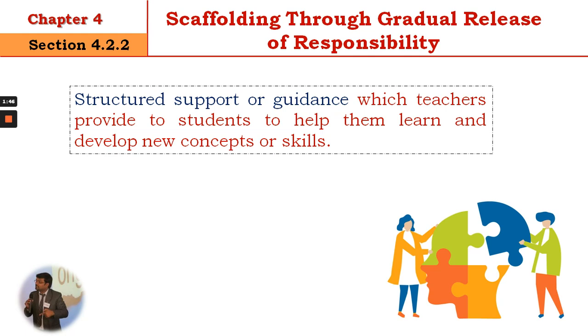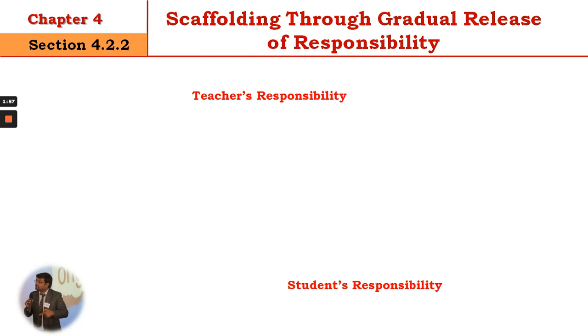So what is this gradual release of responsibility? NCF 2022 फाउंडेशनल स्टेज में क्या बताया गया है उसको समझते हैं. This is very important. So let's go to the next one. Now on the top you could see teacher's responsibility and at the bottom the student's responsibility. So they are basically two players, teachers and students. So how does the teacher transfer the responsibility, release the responsibility to students?